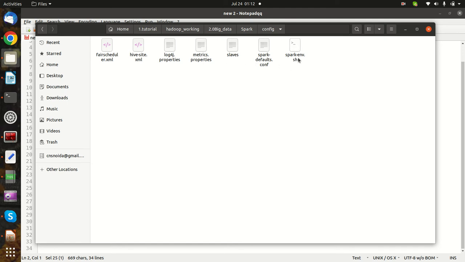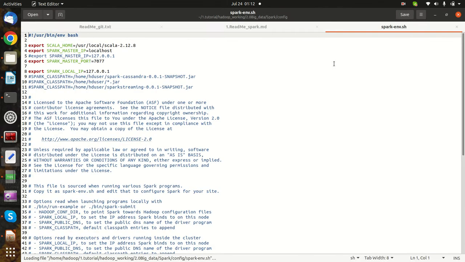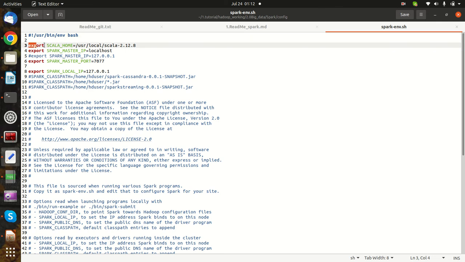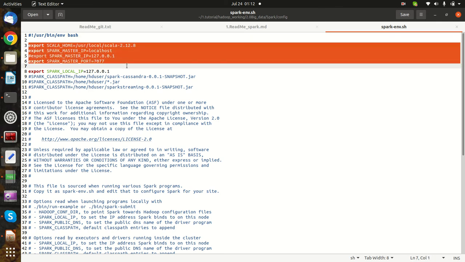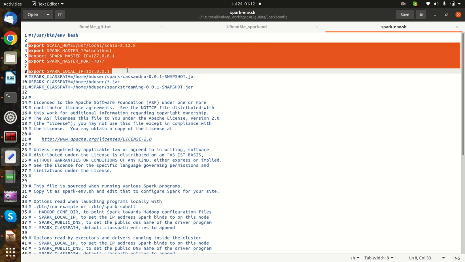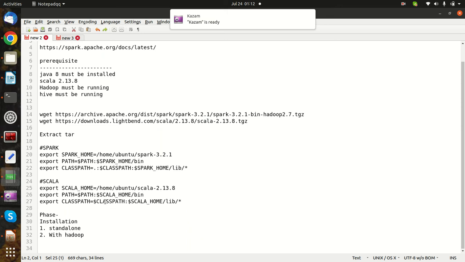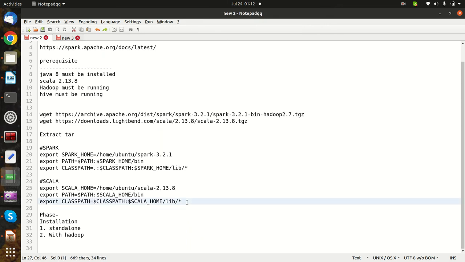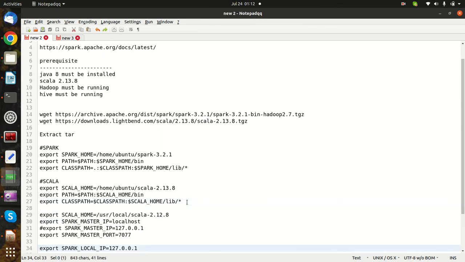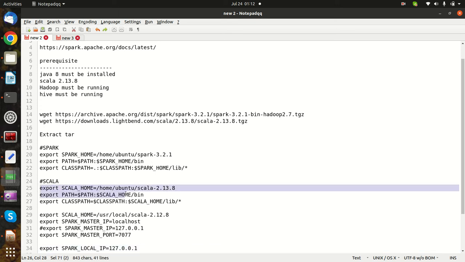If you go with the Spark environment, generally we keep it like this. These parameters, if you put them here, then well and good. So we are going to put them there. Now the Scala home is this one.